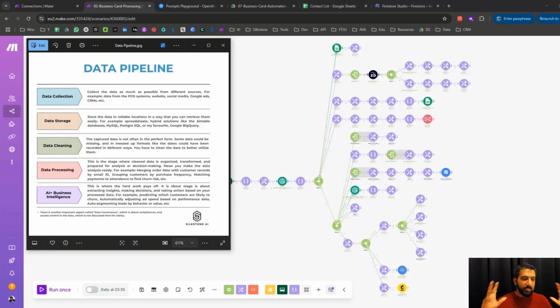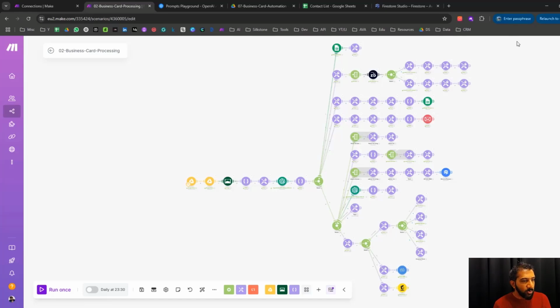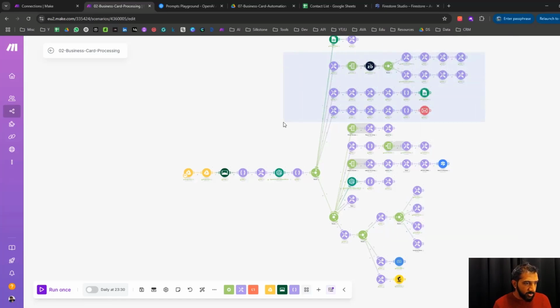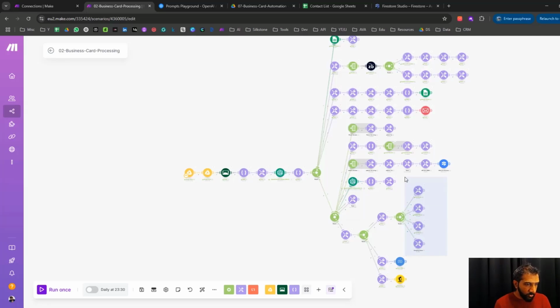But what happened here is that we had this mindset of capturing clean data. You have to have that, because here what you do is collecting data, so don't collect garbage. That's why this automation looks a bit more complicated than it should be. Actually, this whole section right here wouldn't be there if we didn't have this mentality of capturing clean data. This whole section wouldn't be there. This section wouldn't be there.